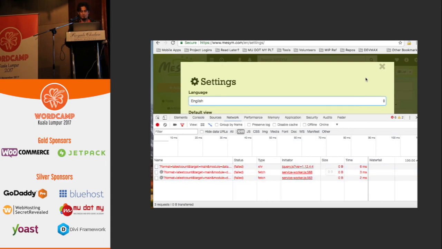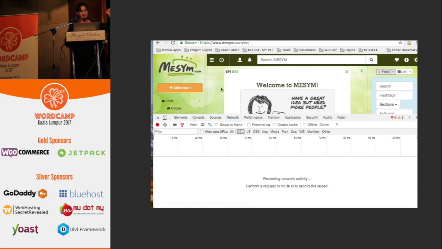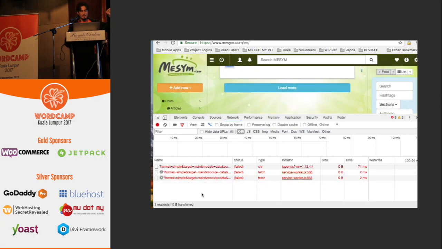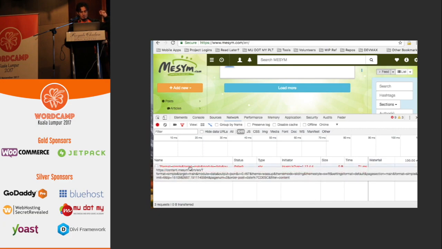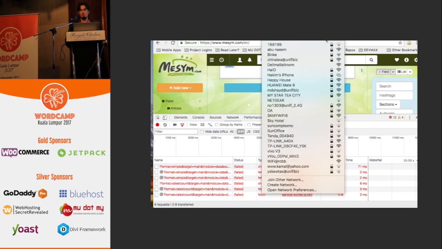The first one, as you can see, I'm offline. Okay, so I'll reply to you without showing you. You only fetch what you need and nothing else. So when I'm scrolling down here, I'll show you even though it will not work. So it did a fetch of the data, adding one other parameter, which is module equals data. I don't think you can see it, but that's another parameter. So you have output equals JSON and module equals data. That means send only the data and not the configuration of the page. It sends exactly what you need and nothing else, so the content is not repeated. If I had an internet connection, I can show you, maybe later.